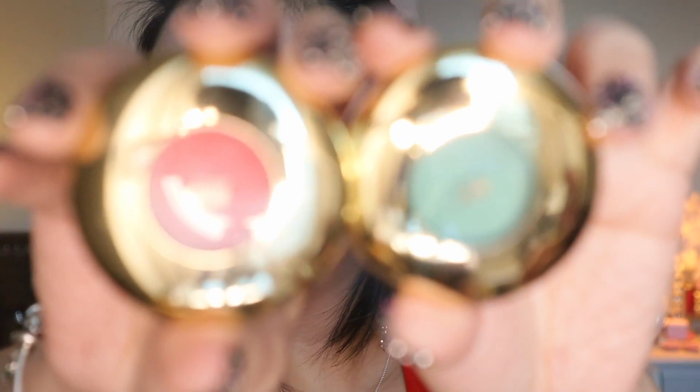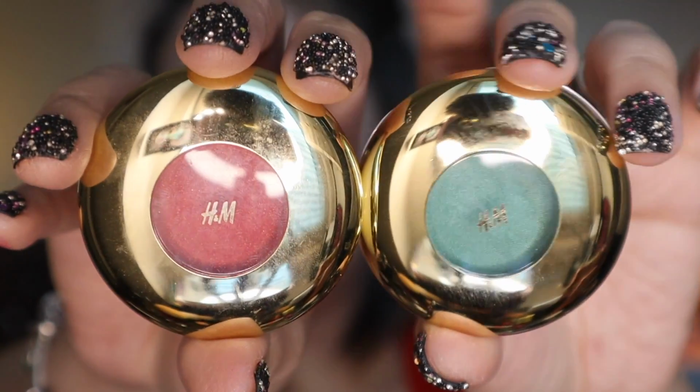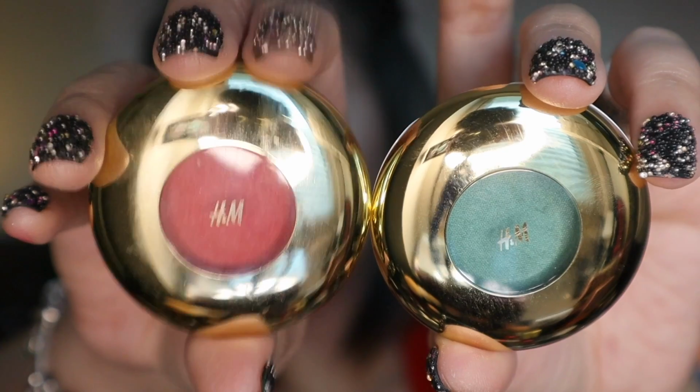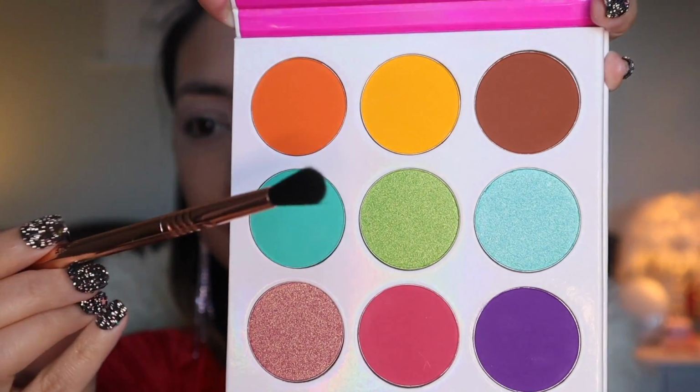So these are the H&M eyeshadows that I might be using also. Red and green. Alright, so let's start. So first I am going to grab this green shade over here from the Juvia's palette, and I will use my Sigma E38 brush.